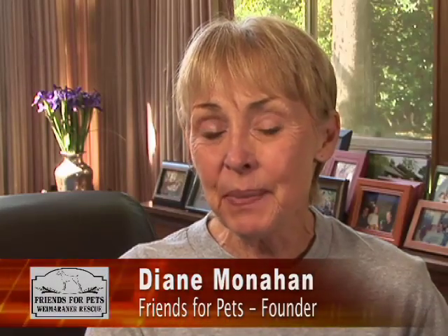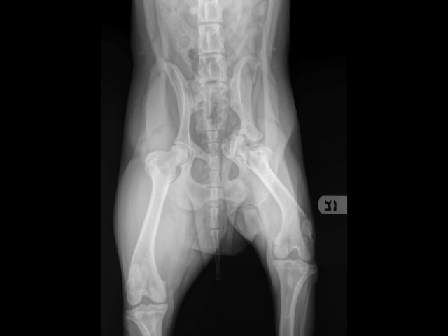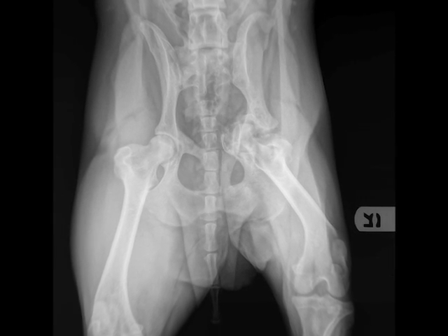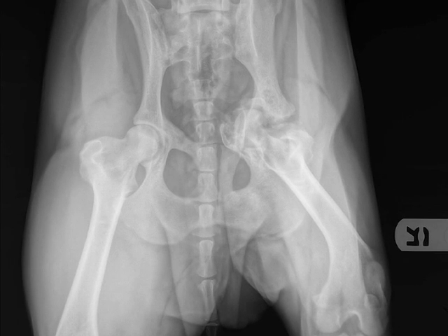When Madeline went in to be spayed, it was determined that she had muscle atrophy in that leg, and our vet felt that the movement was greatly restricted and she would need further follow-up. Some days she would wake up and feel better than others; some days she would just be what looked like in pain. So we took her to our vet and he x-rayed her leg and her hip and could not believe what he saw on the x-ray. If you look at the x-ray, you'll be able to see that her femur bone on the right-hand side is like two inches shorter than the one on the left because it's jammed a couple of inches up into her pelvis.